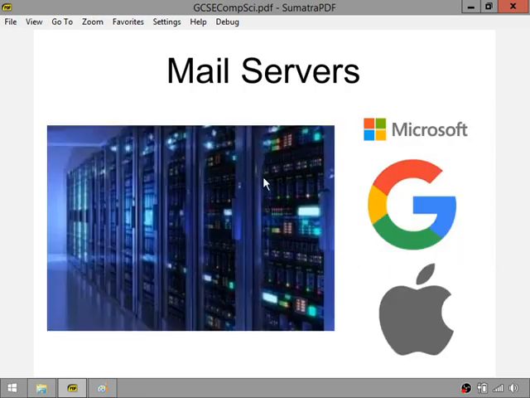The mail server is where your mail is saved, the actual service that is provided to you by, for example, Microsoft or Google or Apple. By the way, mail servers don't have to be provided by these three big players. There are smaller companies that provide mail servers. Also, companies can have their mail servers in their basements. For example, schools and small businesses might have the mail server situated in their basement.